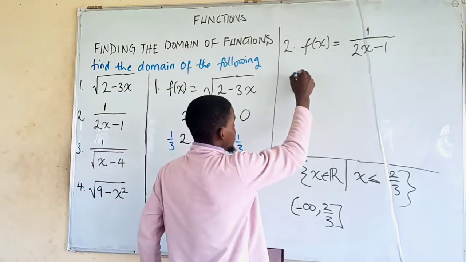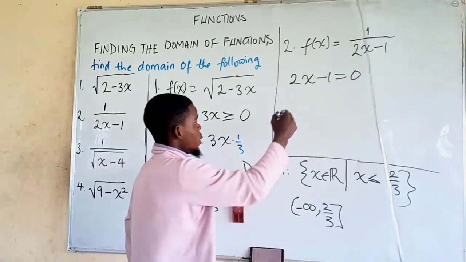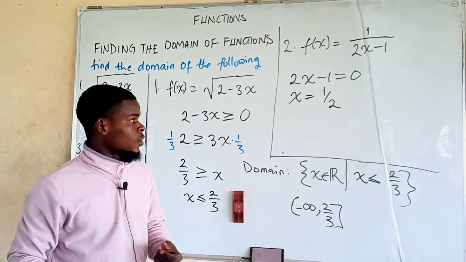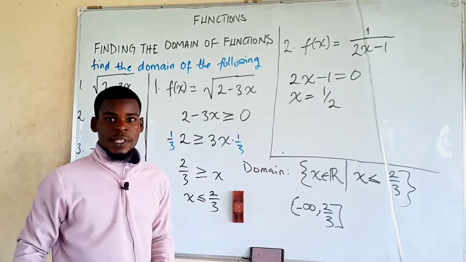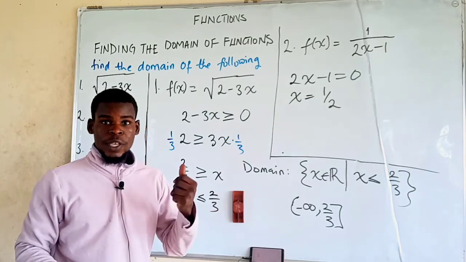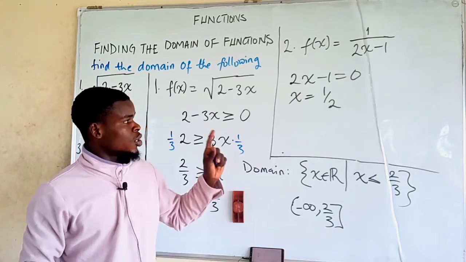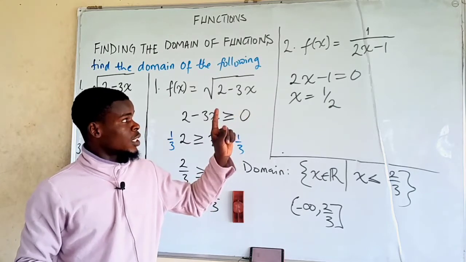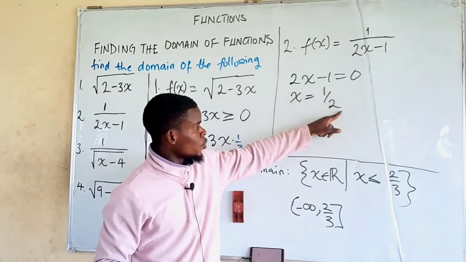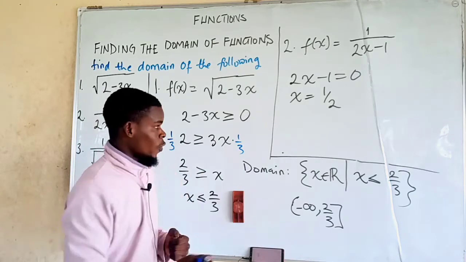So we equate that denominator to 0, and then we find the value of x from here. This tells us that x is 1/2, just by moving 1 to the right-hand side and dividing both sides by 2. Great. Now, when x is 1/2, the denominator of that fraction will be equal to 0. You can check that out. Since we do not want the denominator of the fraction to be 0, we do not want the real number 1/2. So we are going to be talking about all other real numbers except 1/2 in the domain.